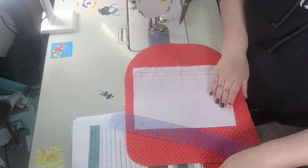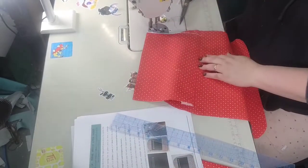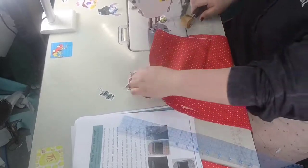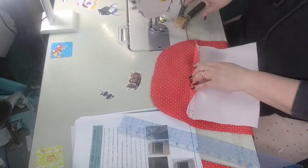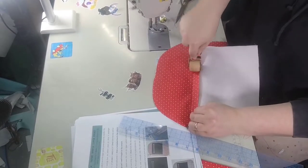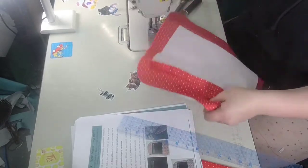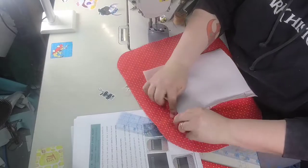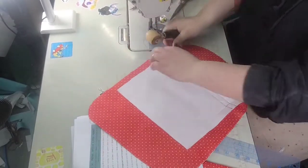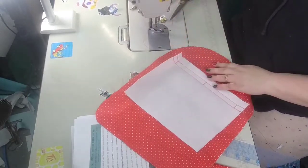And what you can do from here is, I tell people to go to the iron, but I'm not ironing right now, so I'm going to seam roll. And then press, if you're using an iron or seam roll, or use your fingernail, whatever is accessible to you. I know people use boning tools as well. And we're just going to really manipulate this fabric until it's going to go right sides out.